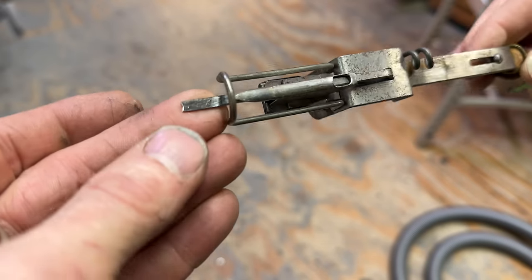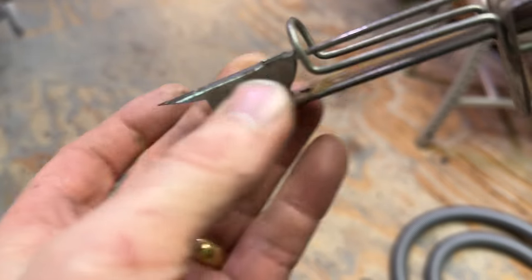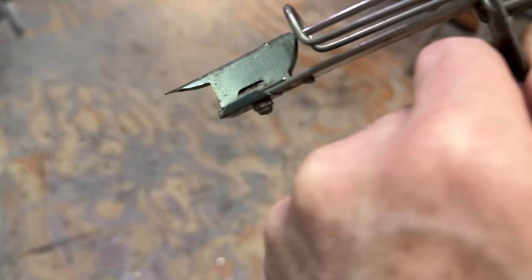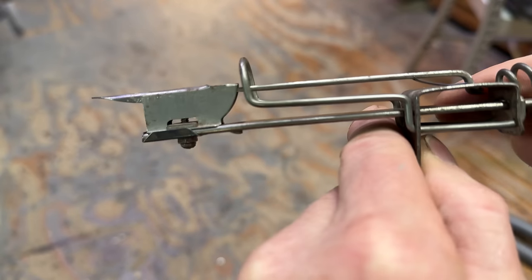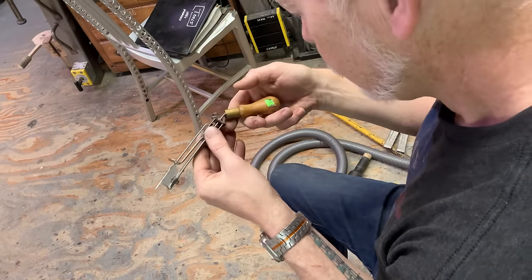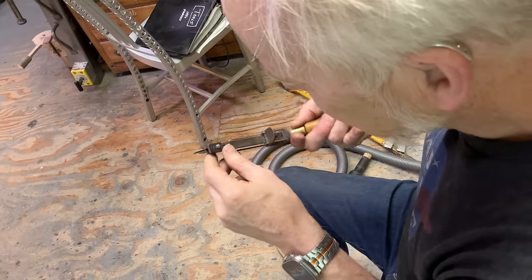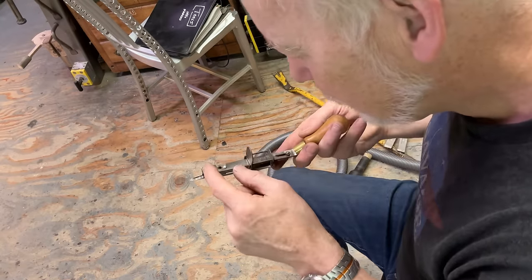Okay, so this appears to be some kind of, all right, so I'm gonna guess that this looks like it's a piercing end, so it goes in something, and then that is for getting the thing back out of what you've stuck it into. So it looks like it sticks into something, and then this is used to pull it back out. Now, this thing is removable for some reason.